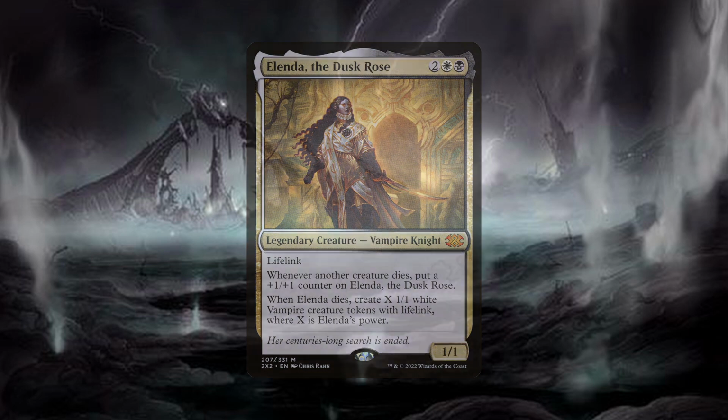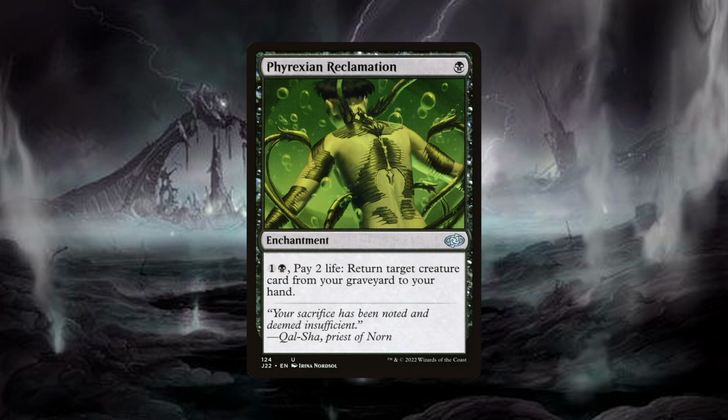Phyrexian Reclamation is a 1-mana enchantment that lets us pay 2 mana and 2 life as many times as we'd like to return a creature from our graveyard to our hand. You've seen almost all the creatures that this deck runs, and many of them, especially the low mana value ones, are ones we'd like to get back to our hand to cast again. Reclamation is a very cost-effective way of doing this, and will really prove its worth in the late game when our graveyard is full and all players are running low on cards and interaction.